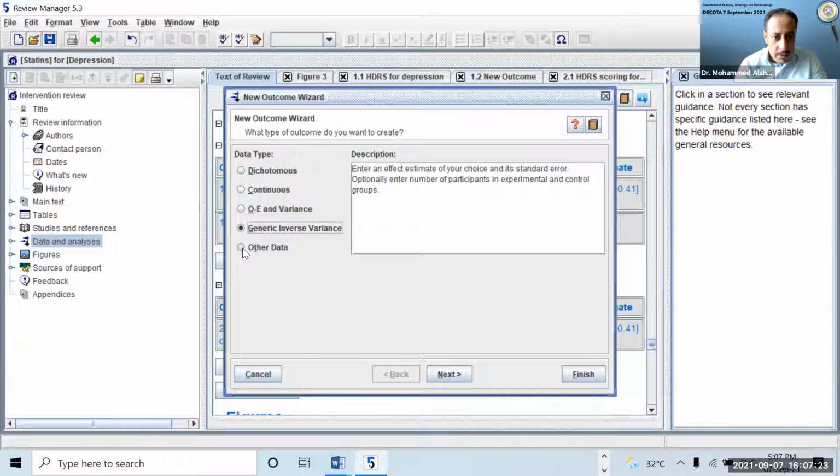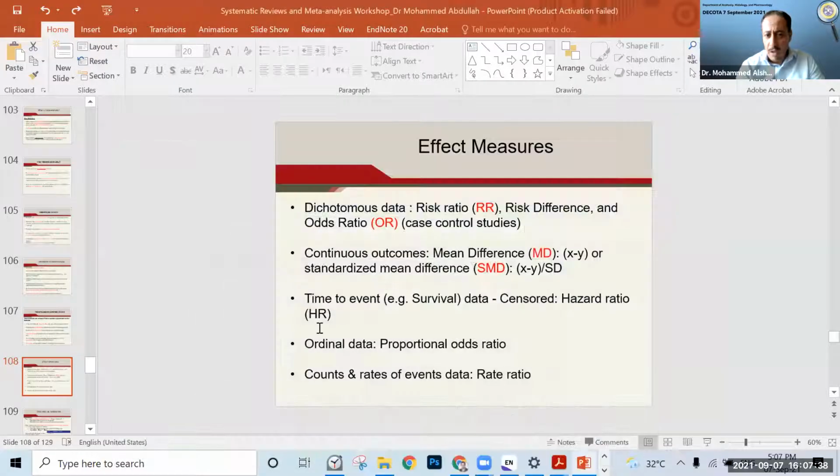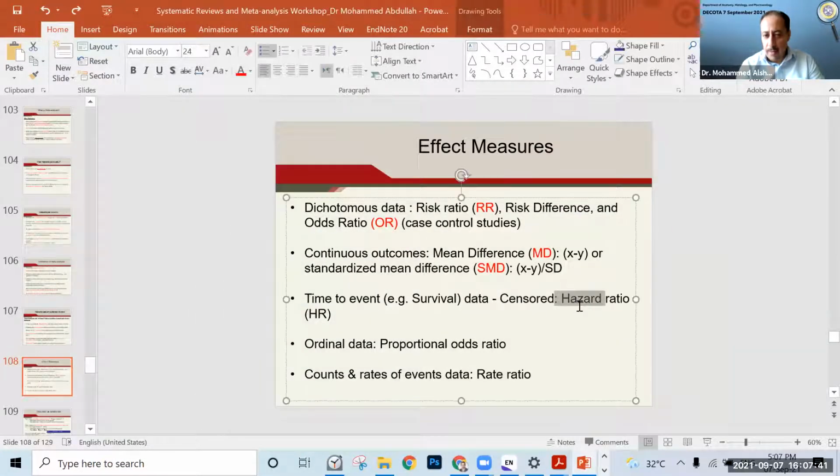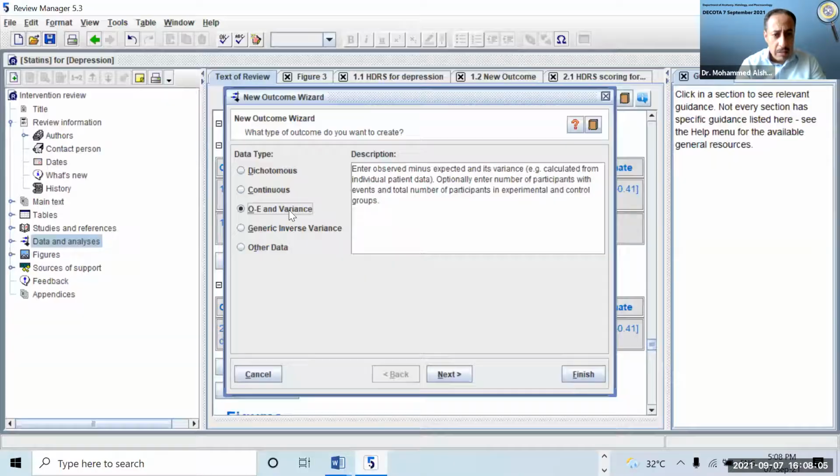generic other data. So is any one of those applicable for you? Because I cannot say. When I read, yes, as you mentioned, we have to use hazard ratio for survival. So this is our data. It's not dichotomous, it's not continuous. But I don't know why. I can search for it for you. I didn't use it before. How to do it with Review Manager, because it's not among the list here. I think this one is different.